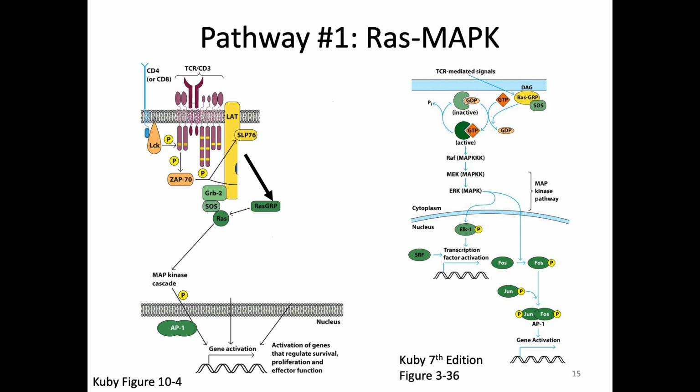This slide talks about the specific details of the RAS-MAP kinase branch. When I learned about RAS-MAP kinase in an undergraduate class, I learned about it in a slightly different way than it's presented here, and that's still stuck in my mind, so I'm going to explain it that way, and then we'll come back to thinking about this, okay? So if you remember, with our T cell, we're going to have a lot of things happening when that T cell gets activated.